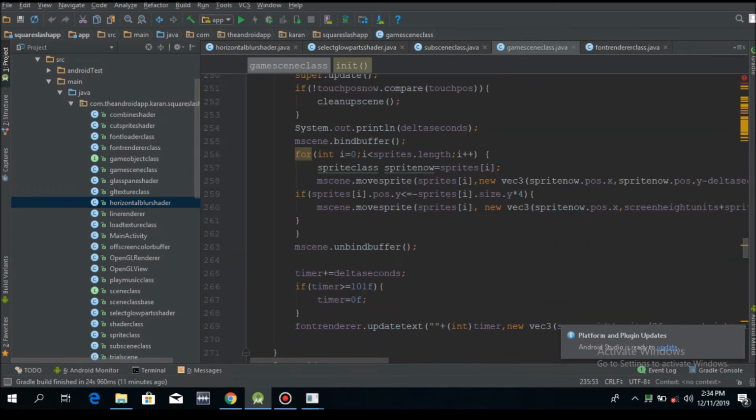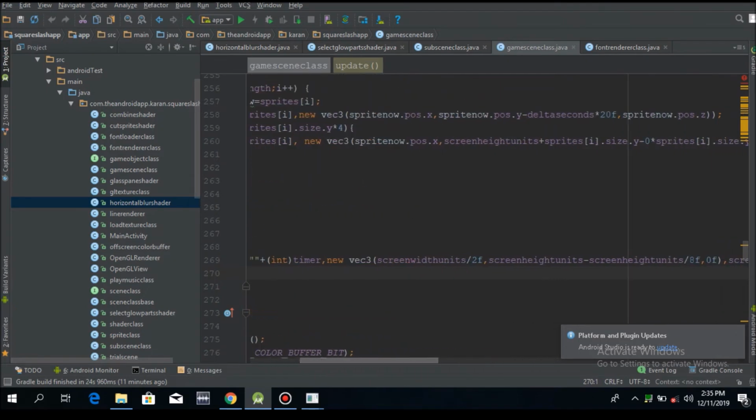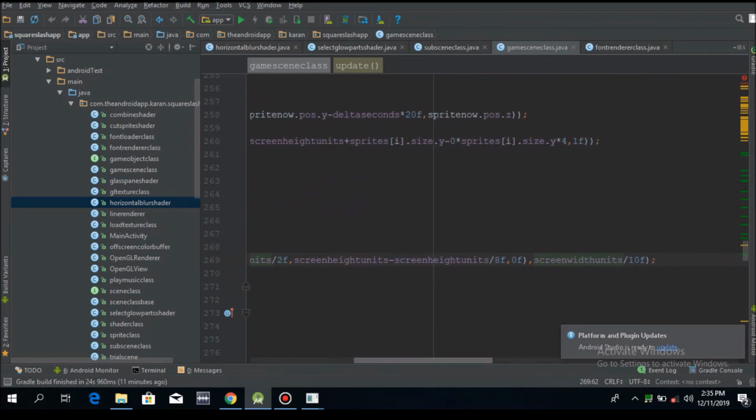See, I just made a timer variable, and then I keep on adding the delta seconds to it. And this is just to go back, once I reach 100 it would go back to 0. But this is the main thing: we can just update the text with the value, which is the timer converted to a string in this case, and then the position, which is on the top there. I'm just following the glass pane's position that's at the top.